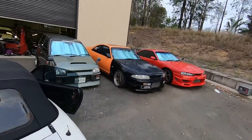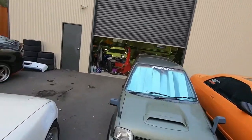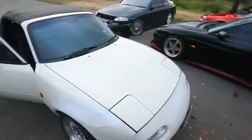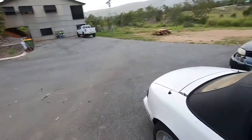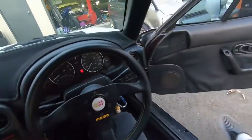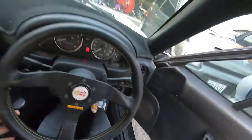As you can see, a couple of weeks ago, the 32 made a bit of a mess. So getting that off the bitumen, I think it's called. Bitumen? Getting it off the bitumen won't be fun.